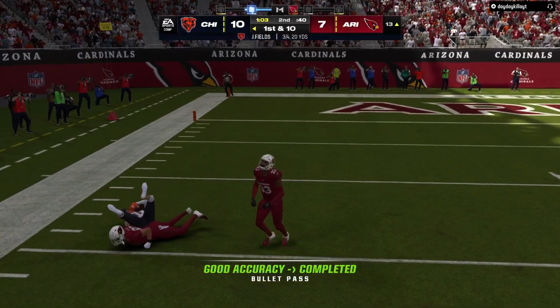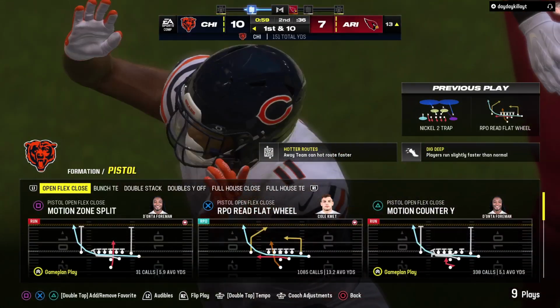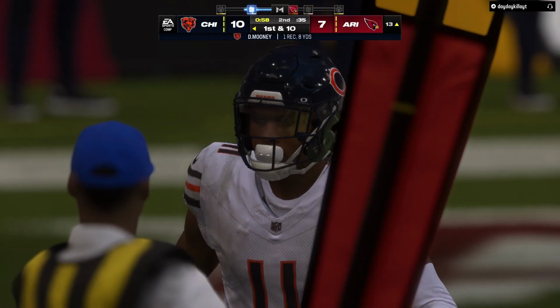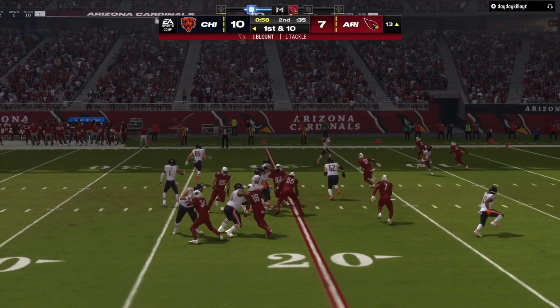Able to find the open man. That's complete. And he will have the Bears first down. They needed 4. He doubled that. He wound up getting 8. And that one was a lot of fun right there because that was the game within the game. 3rd and short. Blitz was on.